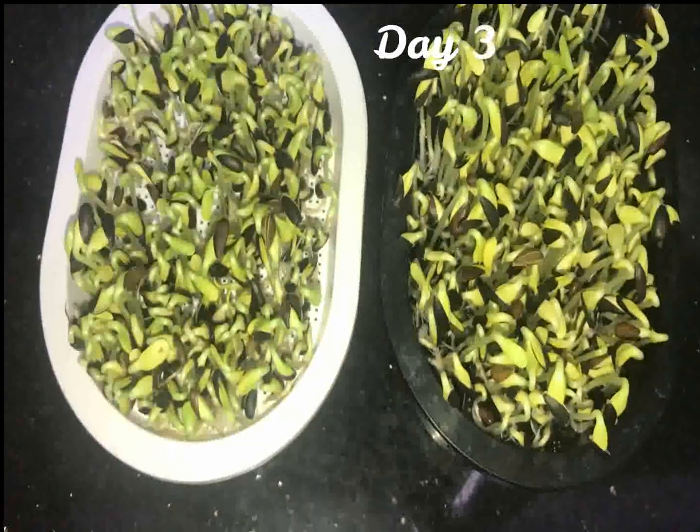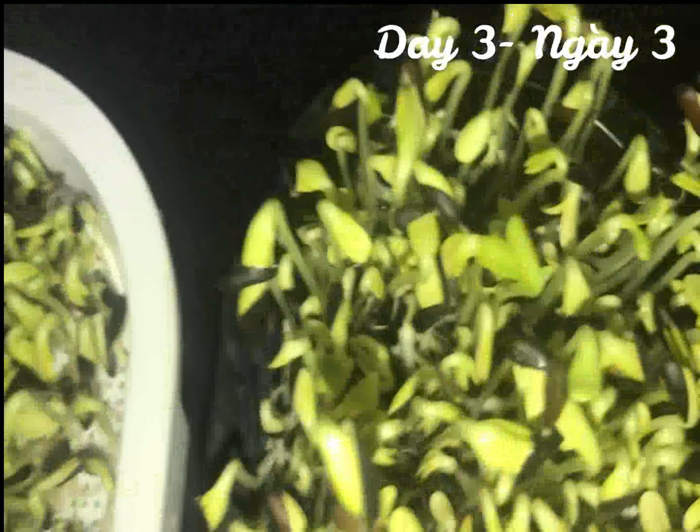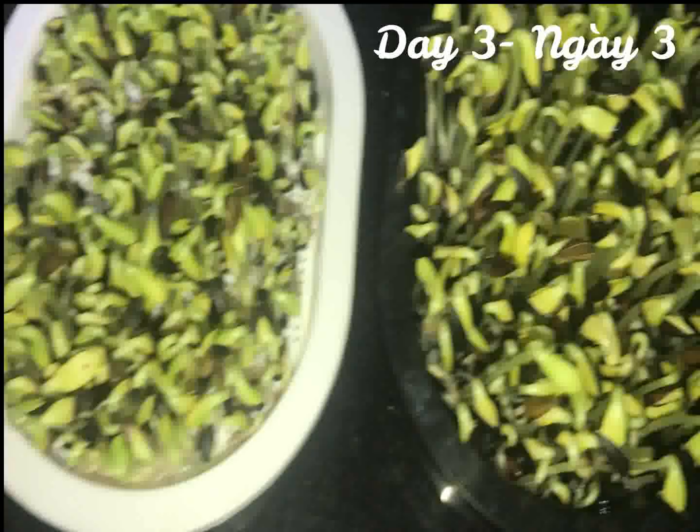Now let's see the third day. The sprout is longer, you can see it obviously grows up. The root is very long.